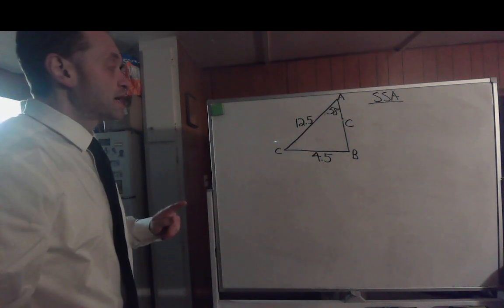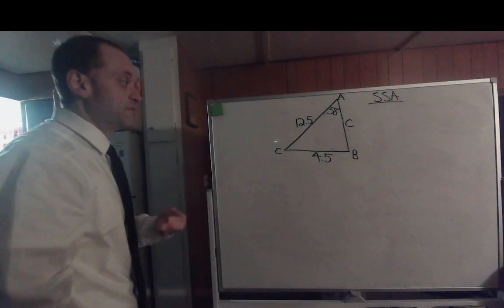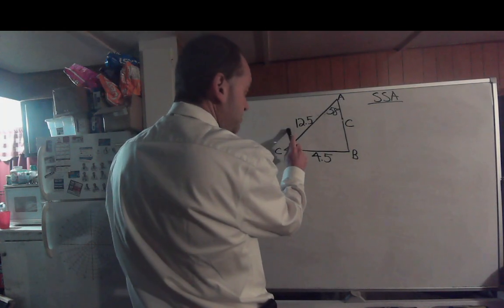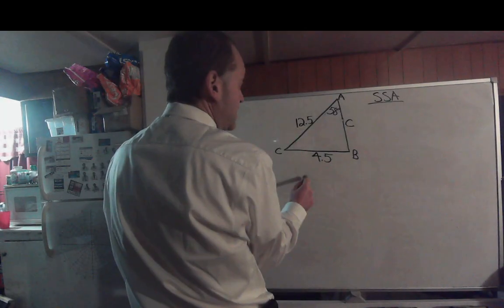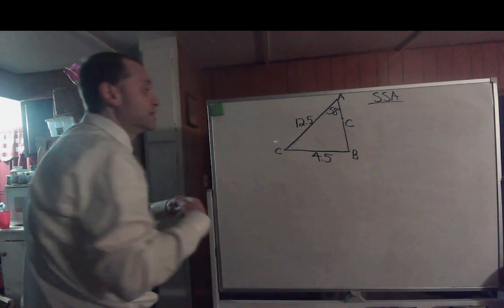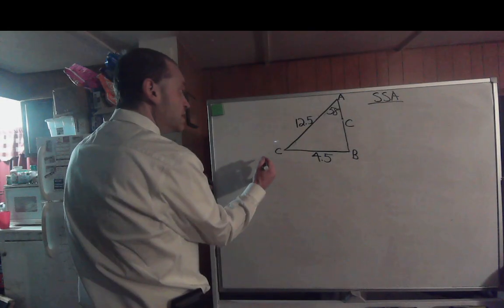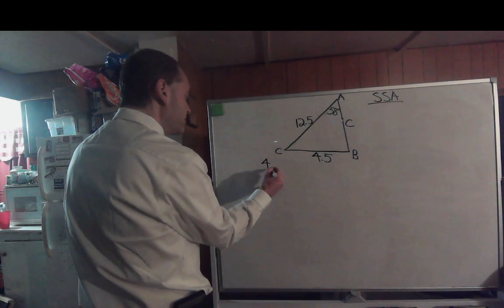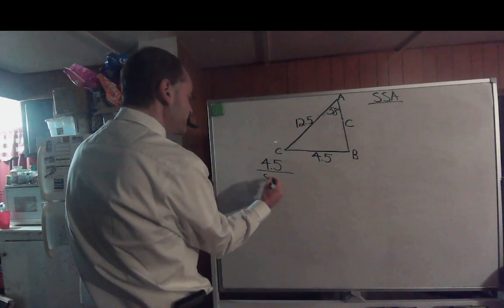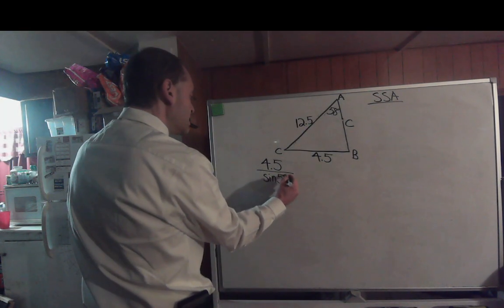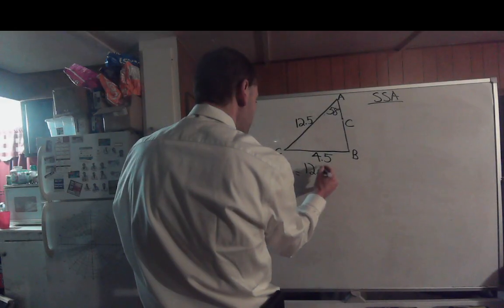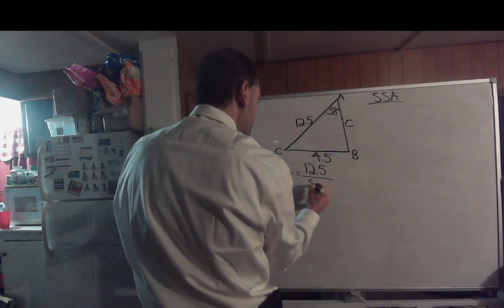Let's pick any other angle. Personally, I'm going to vote we go for B. The reason is because we know side B, which actually you should do that because you know both angle A and side A. You know side B, but you don't know angle B. So let's solve for angle B. So we can take that 4.5 divided by the sine of 58 degrees, set that equal to your side B, which you do know, 12.5, divided by the sine of B.